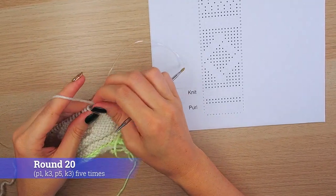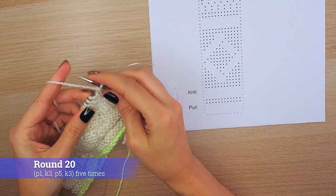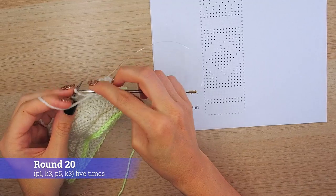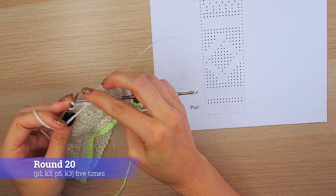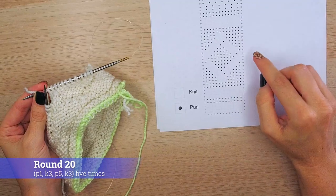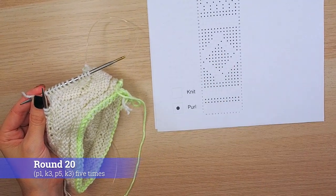Round 20, we will start with a purl 1, and then we will knit 3, and purl 5. And then knit 3. And that's our repeat for round 20. Once again, that's purl 1, knit 3, purl 5, knit 3.